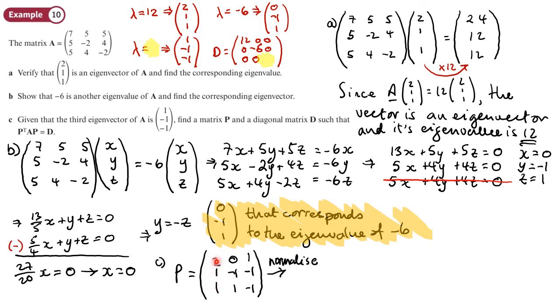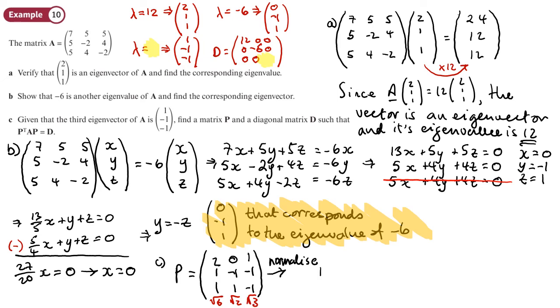Which is 6. So the length of this vector is root 6. So I'm going to divide those by root 6. The second one, 0 squared plus negative 1 squared plus 1 squared. Well, that's going to be 2. So square root of 2 is the length of that vector, which I'm going to divide it by. The last column, this will be root 3 because it's going to be 1 squared plus negative 1 squared plus negative 1 squared. So this is going to be divided by root 3.